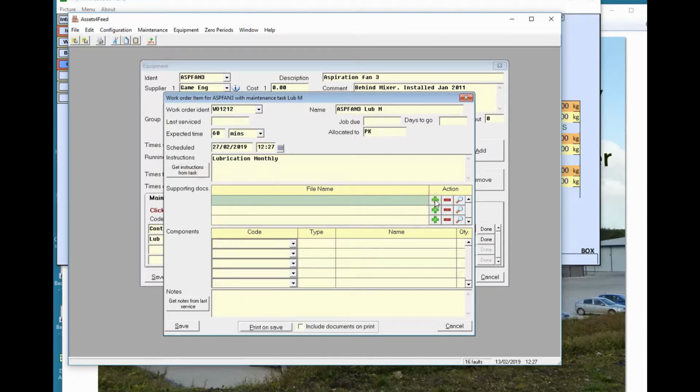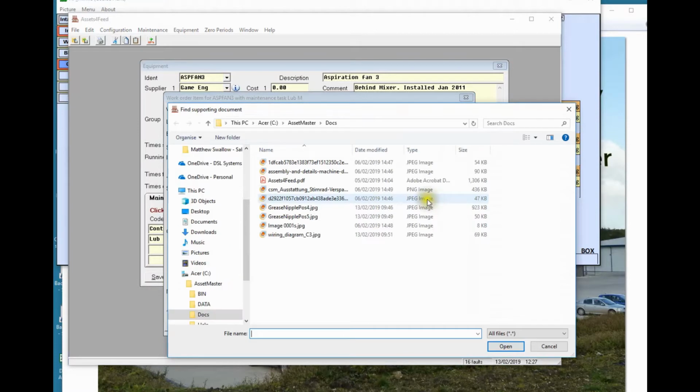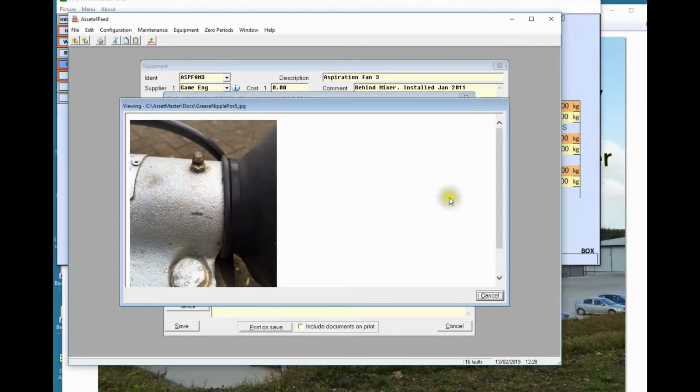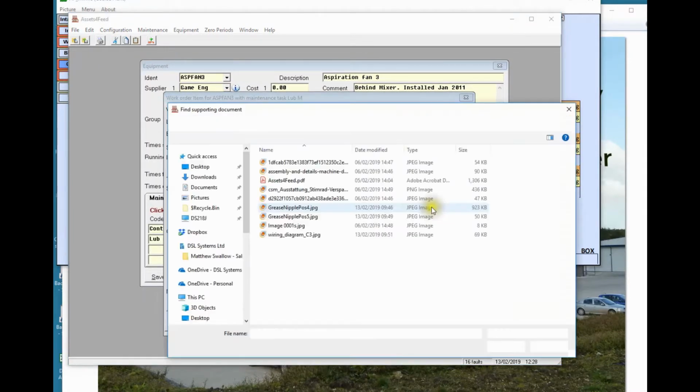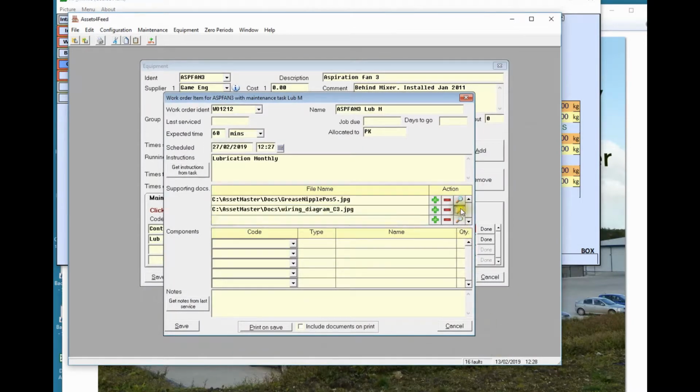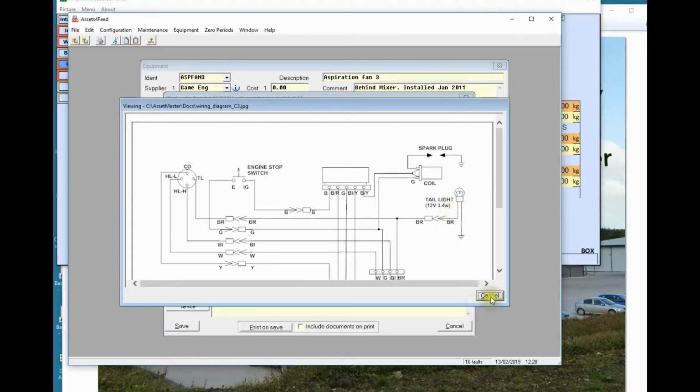So if you click on the plus button, here are some documents I have already. Here's a photograph, and if I want to look at that document, I click on the magnifying glass and up comes the photograph. I can add a wiring diagram and I can look at it, so there it is.